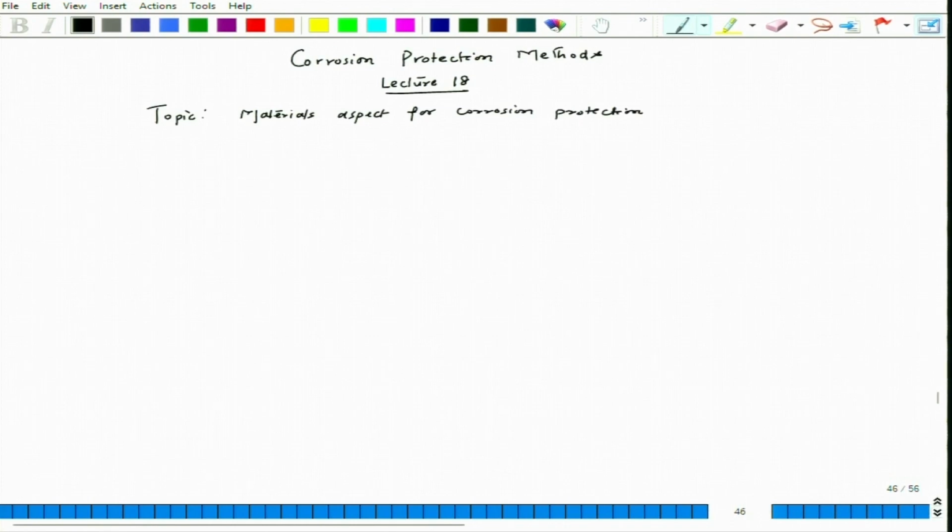And till now we have seen the effect of composition, as well as we started working on the effect of microstructure. At least in case of stainless steel, we have seen that if we increase the chromium content beyond 12%, as we increase chromium content, corrosion resistance of the steel improves. If we add molybdenum, we see that the pitting corrosion resistance improves. Again, if we reduce carbon content, we see that corrosion resistance improves.